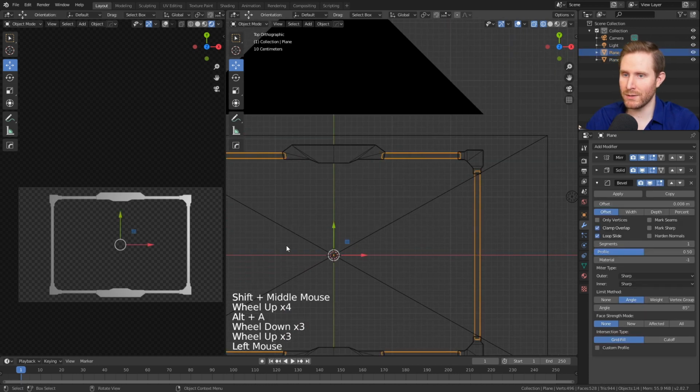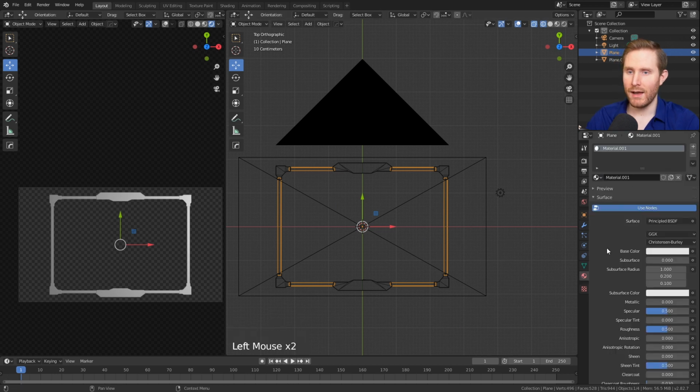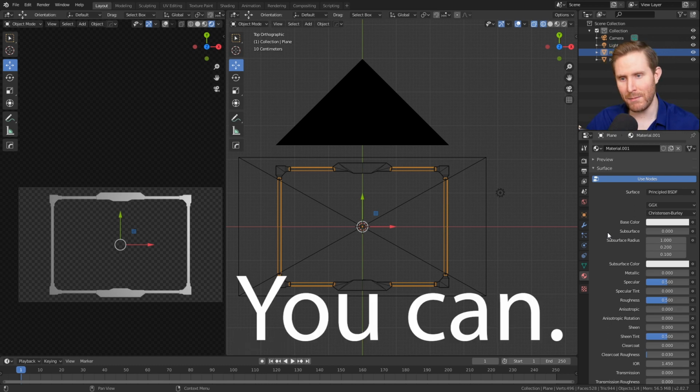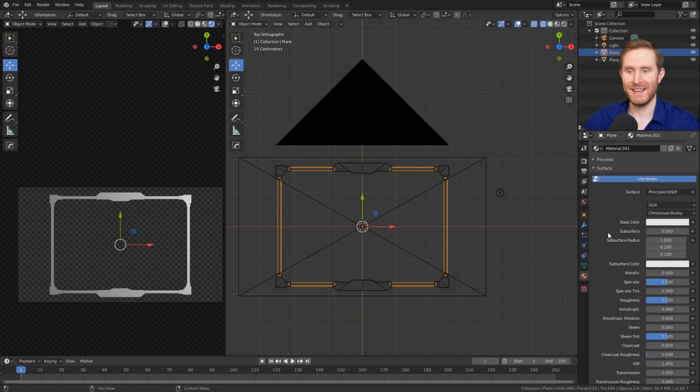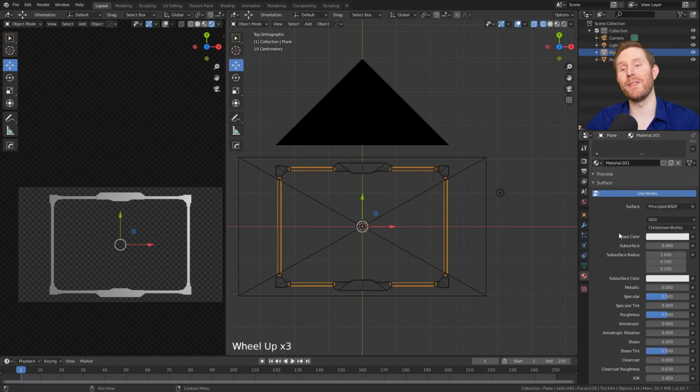So we're gonna select the rails right here, go to the materials panel, and hit new. And it's worth mentioning at this point that there are two different shaders that you would want to use in Blender when working on an overlay. The first is the principled shader, because that covers all your bases. You can make metals, you can make glass, or maybe, I don't know if you can actually do glass. Maybe. You can do plastic. You can do all sorts. You can do any kind of material you want. You can do subsurface scattering for skin, whatever. It covers all the bases.